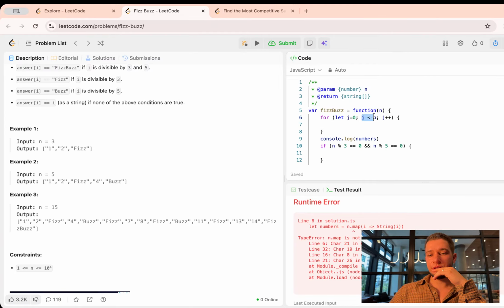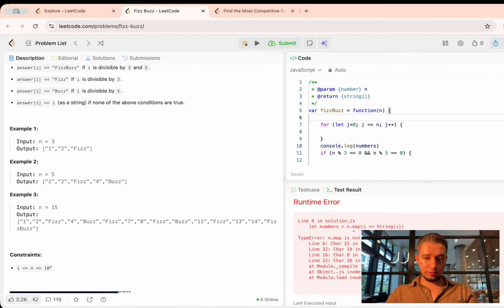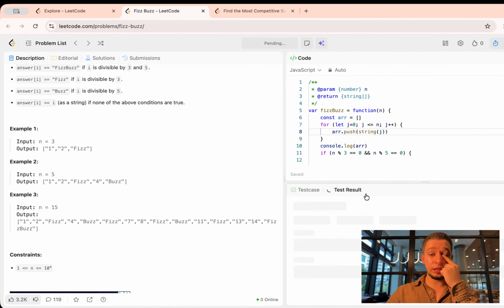We'll continue until j is less than or equal to n. And let's have a const array that we'll put here, and let's push inside of that String(j). Let's see if it will work, at least as I want it to.